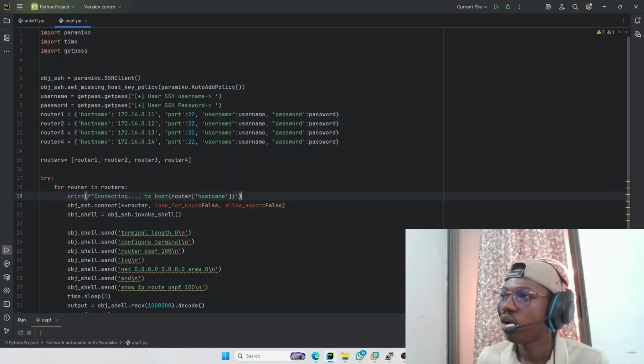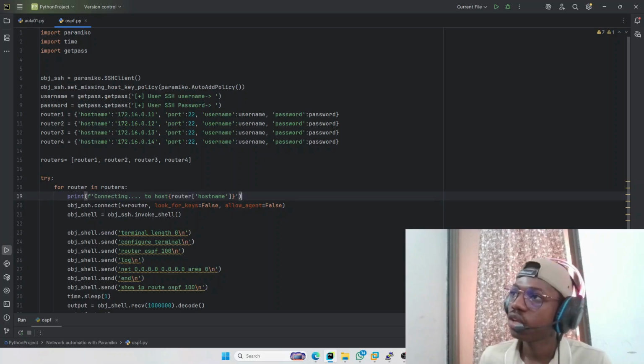And over here we have a dictionary with information about the router, like IP address, port, and username and password. For security, the SSH username and password are given by the user before starting the connection to the router, using this getpass module.